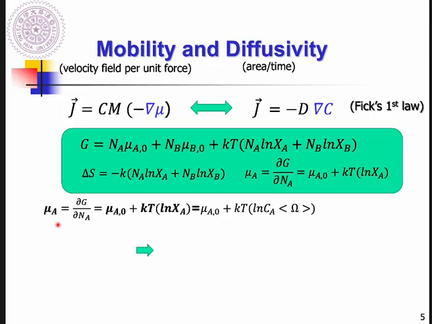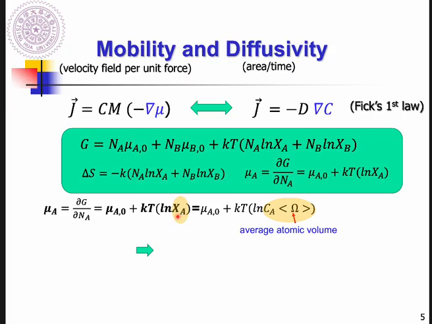I have a chemical potential versus the fraction XA. But a fraction is correlated with concentration, right? So my purpose here is to express this in terms of concentration. I know this chemical potential is linked with concentration, but not directly; it goes through the atomic fraction. Okay, so now I write this down and copy this one, and here XA can be written as the concentration of atom A times the average atomic volume.